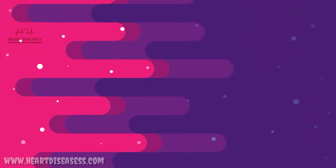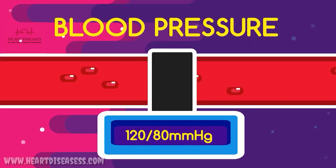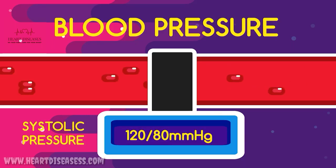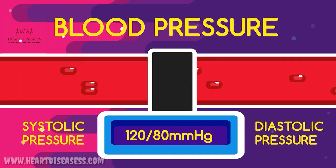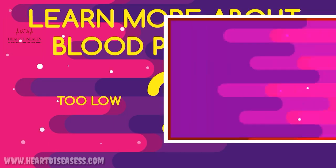Although you cannot quantitatively measure the force of your pulse, you can do so for the overall force exerted against the arterial walls by your blood. This is called blood pressure. Usually your blood pressure is given as two numbers. These numbers represent the forces exerted during systole and diastole, known as systolic pressure and diastolic pressure. The systolic pressure is quoted before the diastolic pressure. Should you wish to learn more about blood pressure and what happens when it's too low or too high, watch this video.